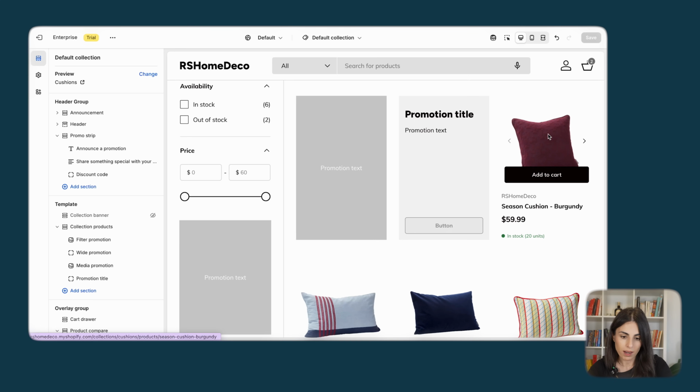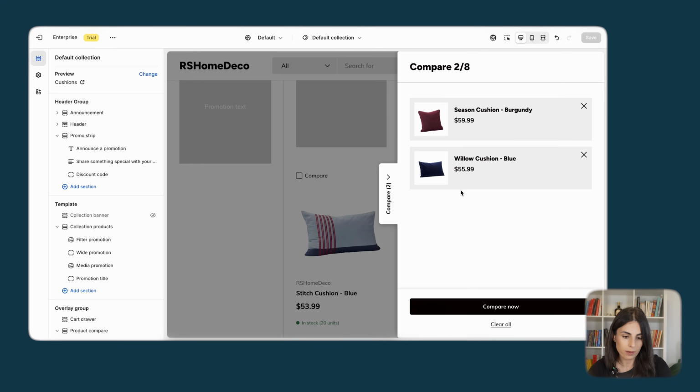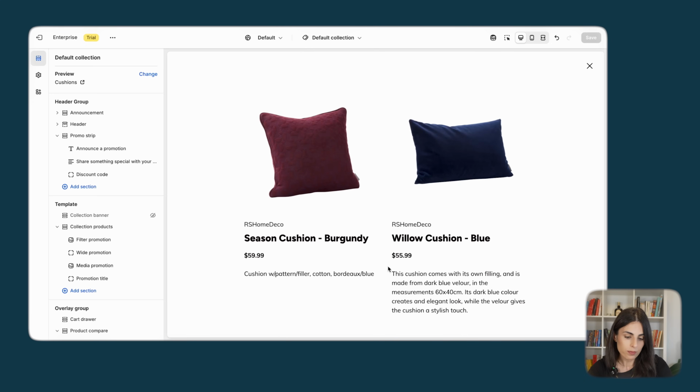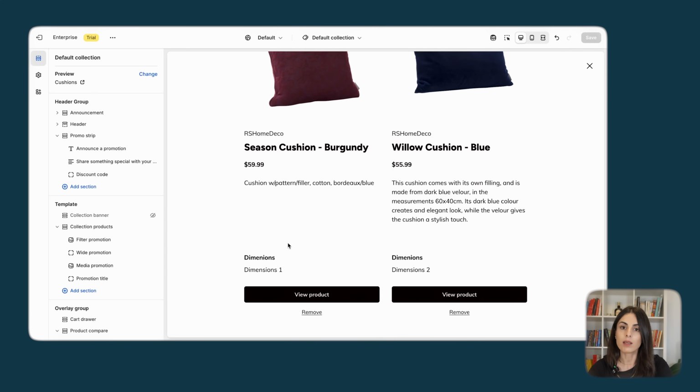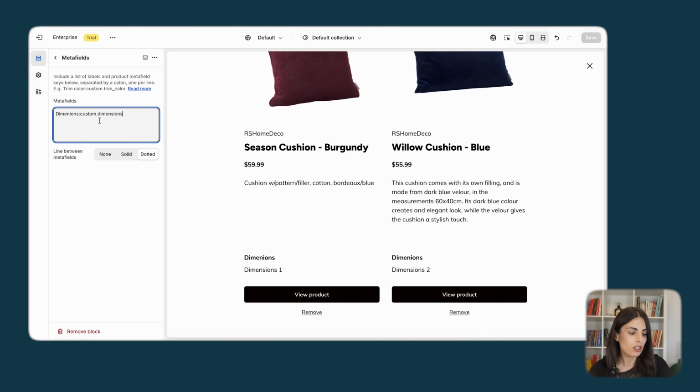And I will be comparing now. So let me open the compare and I will compare these two. I will click on compare and compare now. And as you can see now, I have the dimensions in here. I'm comparing the two dimensions. So in addition to the default, let's say, things that you will find within the comparison in here, you can add your own meta fields, and you can add more meta fields just by adding more and more lines in here. So you create a meta field, you copy the key, you put the label, this is the label, and this is the meta field content. So you can adjust this comparison table to work exactly to your niche or to your products.